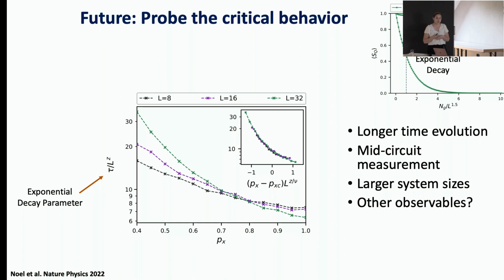And so this is 32 qubits, which is what our system was actually designed for with our 32 beams and 32 detectors. So this is really not a crazy reach in the near future, but it will require mid-circuit measurement. And that's something that, like I said, we've done for other applications. So it's a matter of incorporating it into these larger system sizes and potentially looking theoretically at what other observables we can look at.